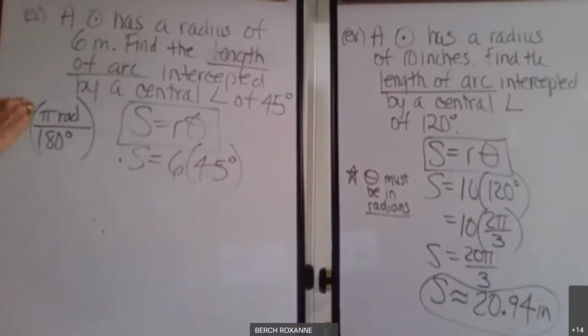So we would be able to cancel the degrees and then we could say 9 times what is 20, 9 times what is 5, then we can cancel the 5 and the 20. That would be a 1, that would be a 4. So we end up with pi over 4 radians.